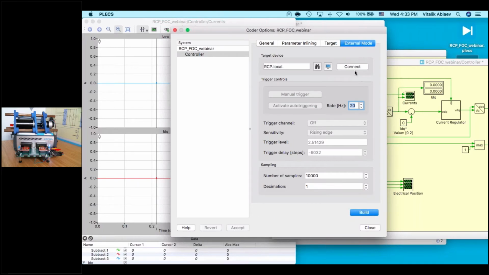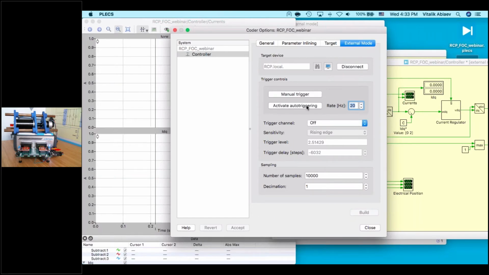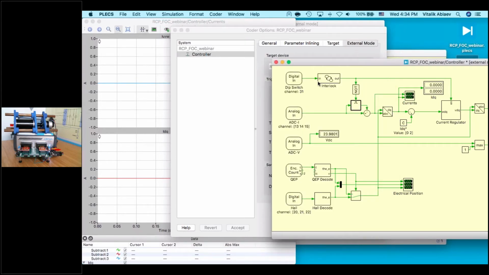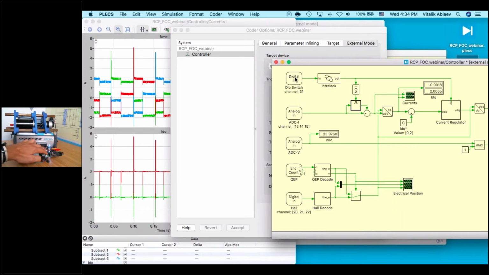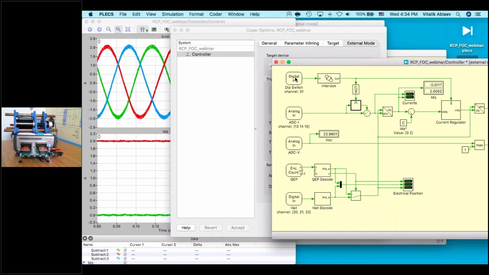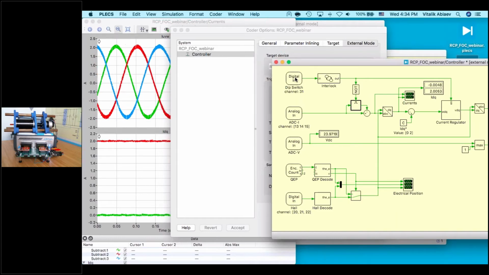Very good. So now we connect to the RT box again and activate auto triggering. And remember that because of this interlock state machine, we need user inputs to start this model in real time, just as a precautionary measure. So I am flipping the switch, 1, 2, 3. And perhaps you could even hear the Hall sensors, the 6th step in the very beginning.